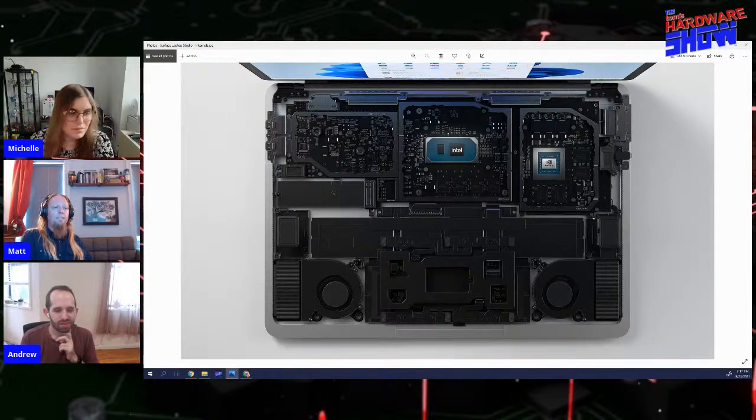In most cases, what you get is a compromise on both sides, right? So you have a convertible, maybe some aspect of the laptop portion of it isn't as good, and then the tablet might not be as good. And a separate device, whether it's an iPad or an Android tablet, for reading things, is in general probably going to give you a better experience than one device. I mean, that's kind of trying to do two things at the same time. So these devices tend to be pretty expensive.